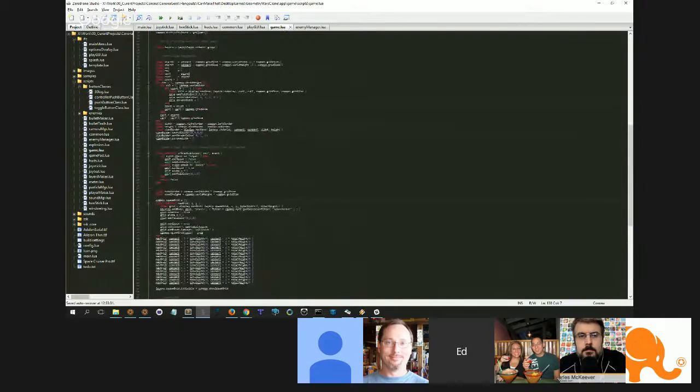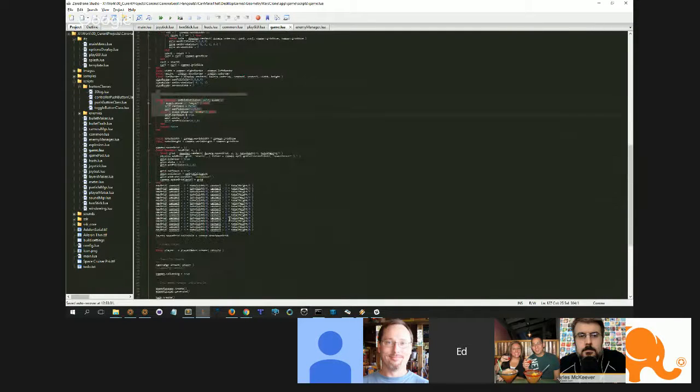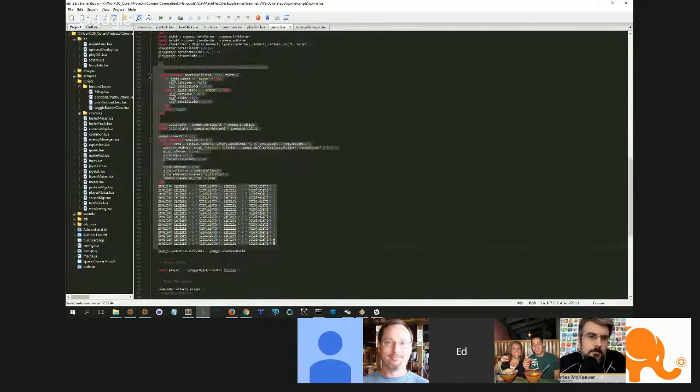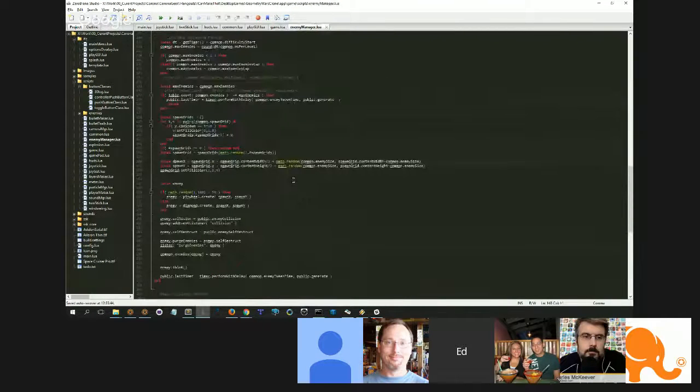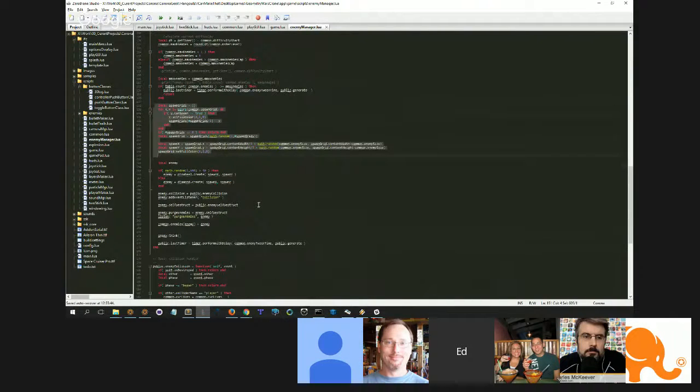The active code here is, let me just select it. That's it. That's the active code for creating the grid. It's like 30 lines of code. And then over here in the spawning code, let's just zoom out, the code for selecting where we're going to spawn is like 10 lines of code or 15 lines of code. So I wanted to keep it tractable, something people could dig into and go, okay, I kind of understand how that works. Now I can start to play around with it and expand it and add more logic to it.